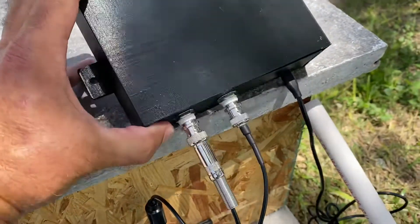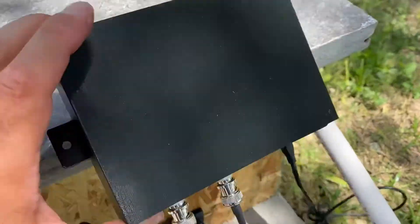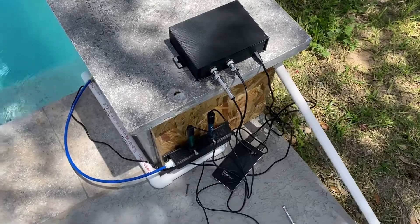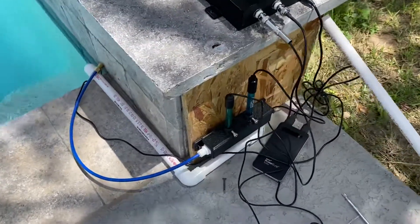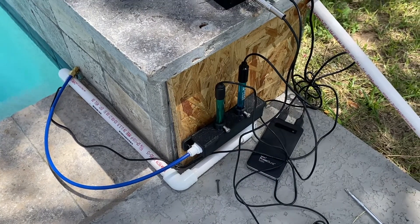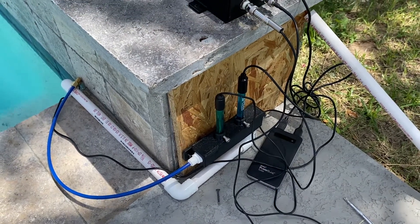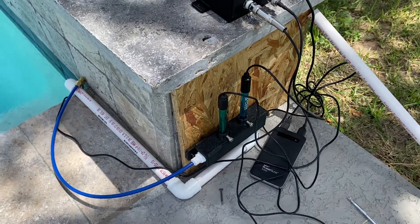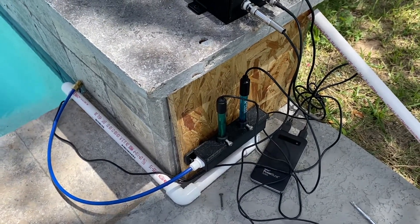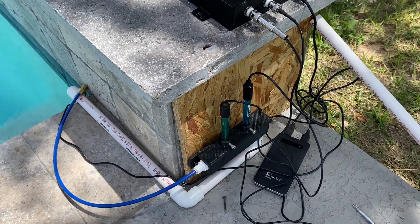I don't want to mount it on the side, but when I put it down here the Wi-Fi signal was poor. So I think I'm going to add an external antenna to that ESP8266. I'm also considering maybe just putting a timer to run my controller just once an hour or something, to save life on the pump. Or I could potentially just power this thing by battery all the time instead of trying to get power over here.